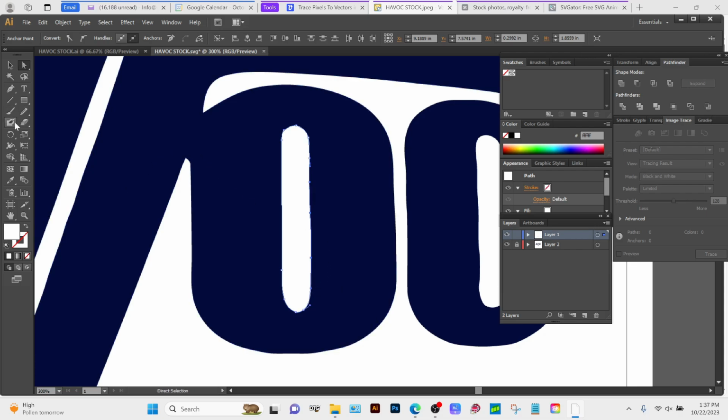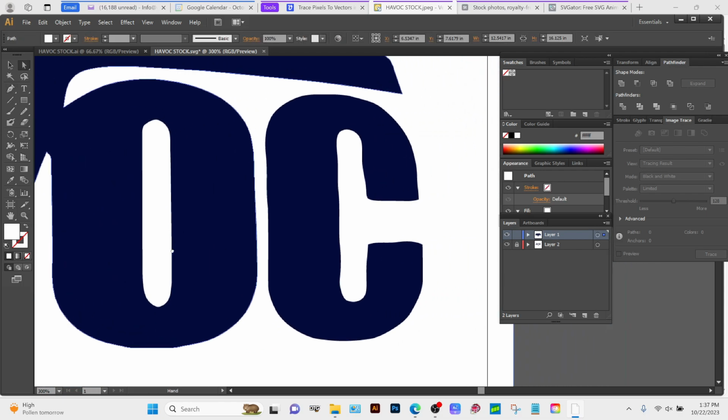And then I can press P on the keyboard or select our pen tool. And you can see the minus sign where the anchor point is. And I could just come in and delete those as needed. Smooth tool. See how well it can smooth it out. And then again, P on the keyboard, and we can line this up. You can press A on the keyboard for the direct selection tool.